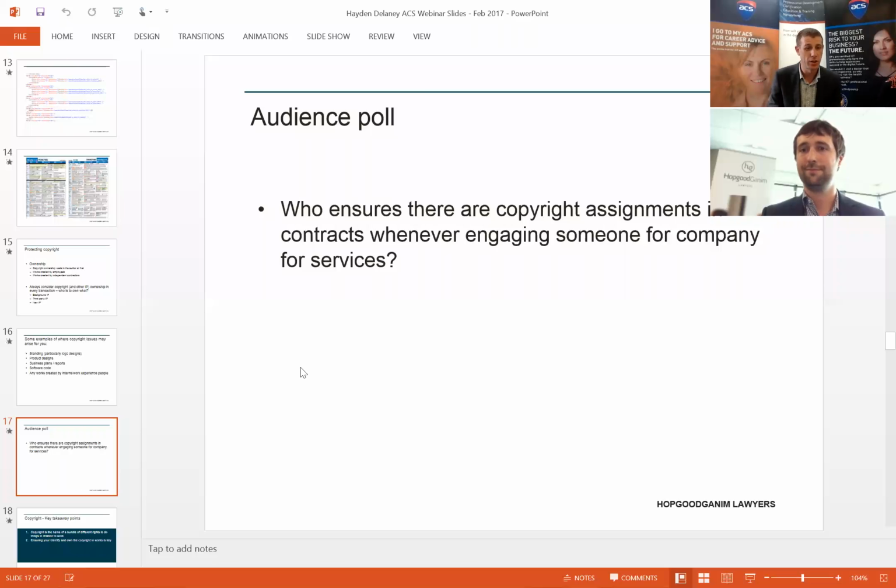While we're waiting, I've just got a question. Here's actually a good one from Cole. If a programmer looks at code to work out how to do something, then goes and reproduces the same methodology with their own code, is that a copyright breach? Okay, that's a really good question, Ross.